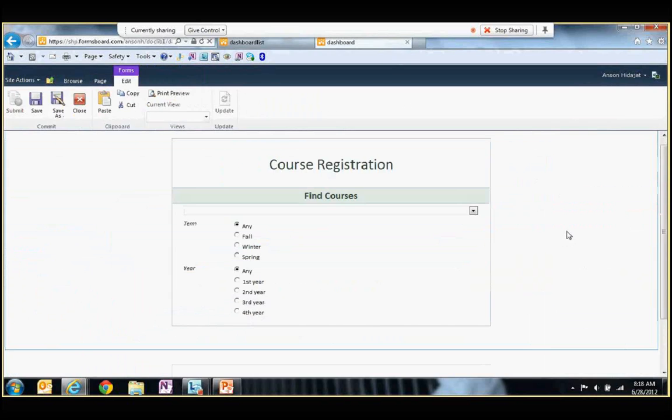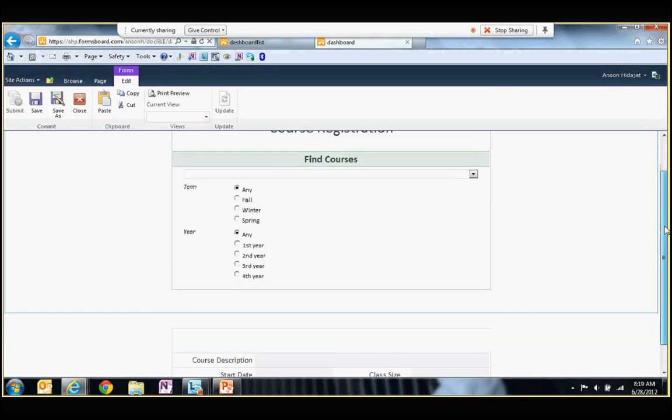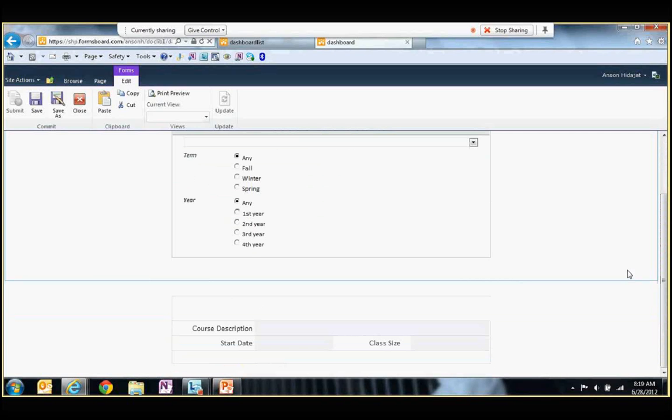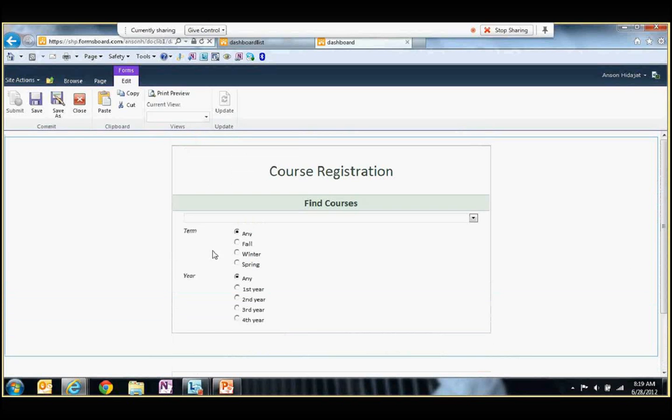My second demo here is along the same vein. It's the same scenario, the course lookup scenario, but I tried to take it one step further. I have here an InfoPath form web part, and it's connecting to another InfoPath form web part. So in the last scenario, I had a list web part connect to an InfoPath form web part. Here I'm having an InfoPath form web part connect to another InfoPath form web part.